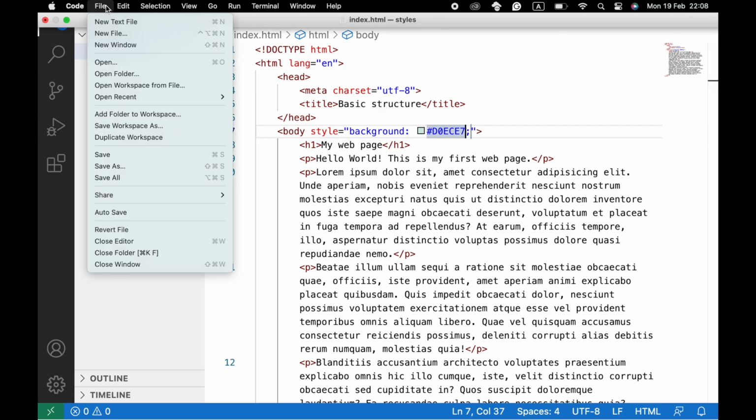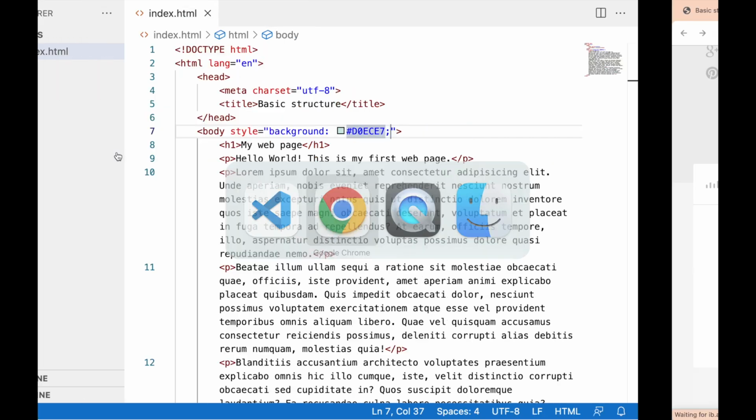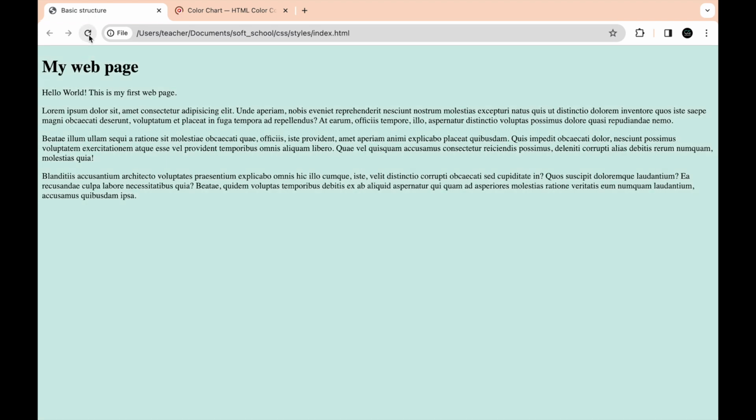Save the changes in the file, go to the browser, and refresh the web page.